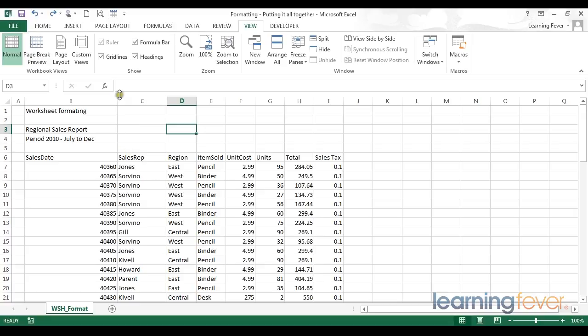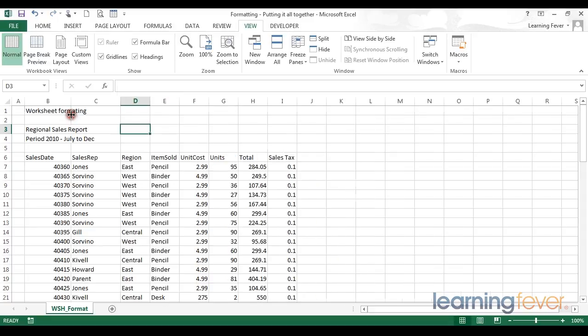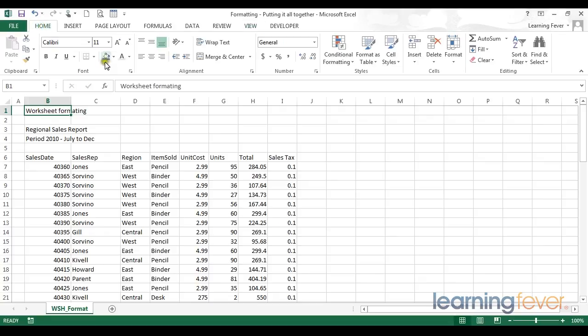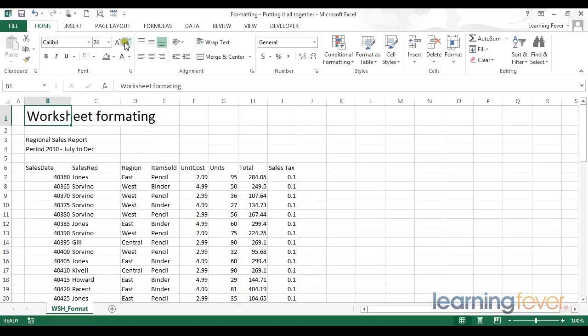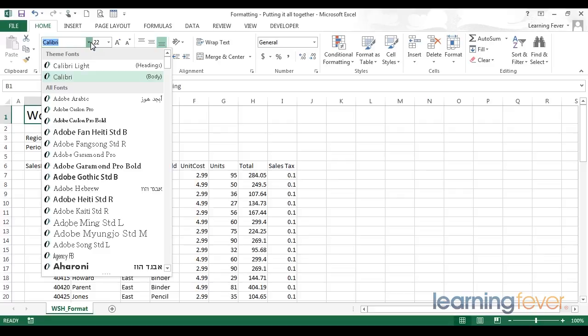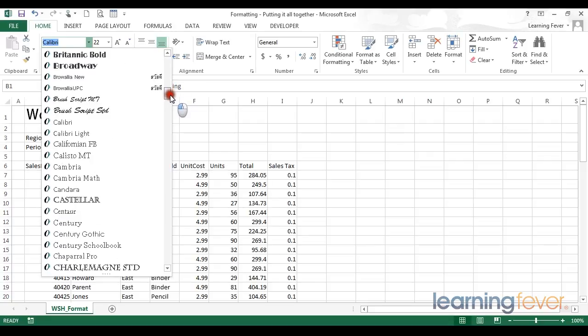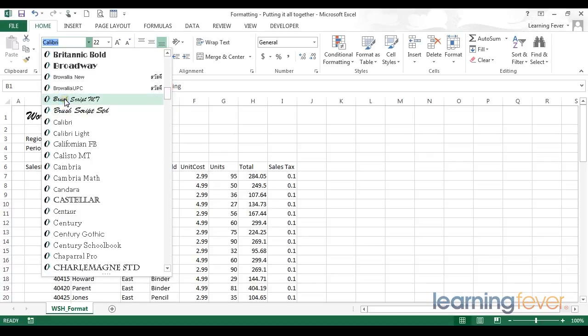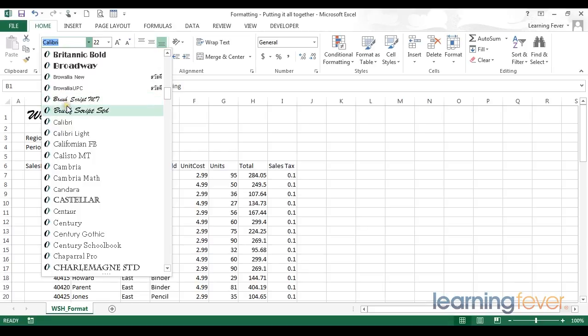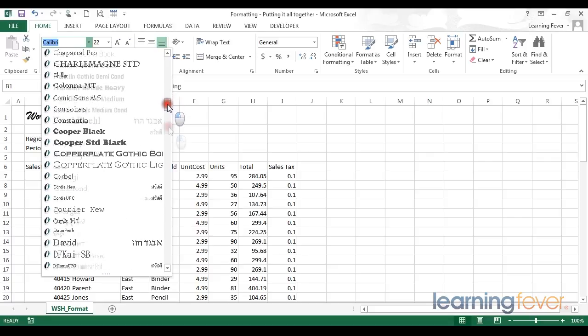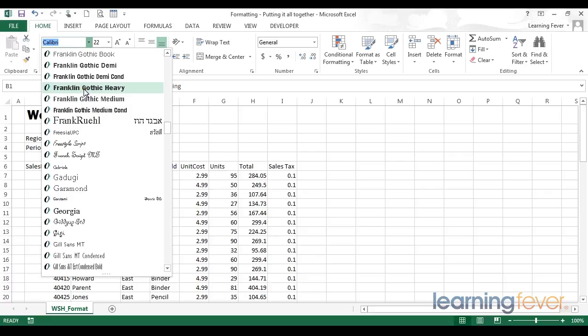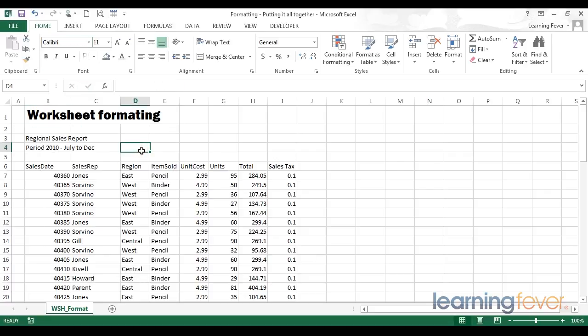So let's start off with this column header. It's stretched out to the side. Let's put it somewhere a little bit neater and move that column in. I'm going to take my header and I probably want to make it a bit bigger. So let's start by changing the size and make that text bigger. Maybe too much, let's go back one. Let's maybe change the font style. See if I can find something a bit more elegant or a little bit more expressive. And again, there are plenty of exciting and fancy formats, but is a style like this really professional, really something you want to present to your manager? Maybe not. Let's see what other options we have. Let's just try this Franklin Gothic Heavy. Not bad. Pretty simple, but effective.